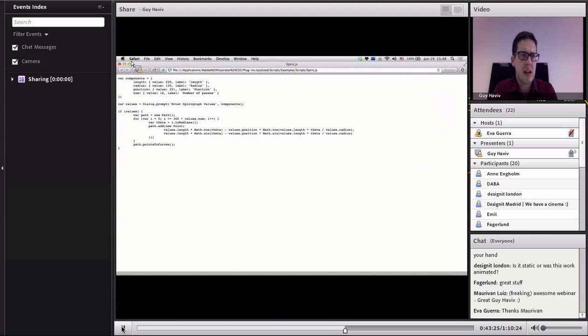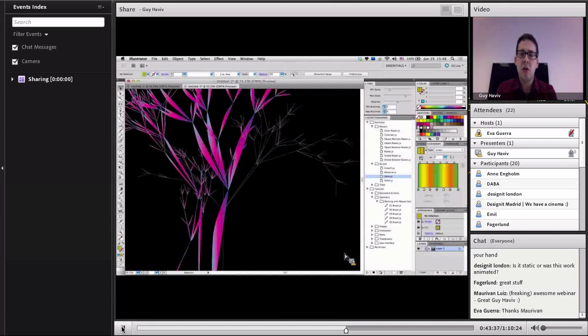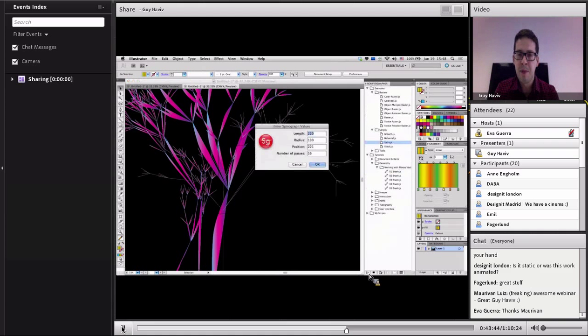In my case, weirdly, it's Safari and not TextMate or something. But if that was TextEdit, I could type stuff here and just make it work, and then go back to Illustrator and rerun it. So I don't need to reboot Illustrator or anything like that. I just save the JS file and I hit play again, and it just works.